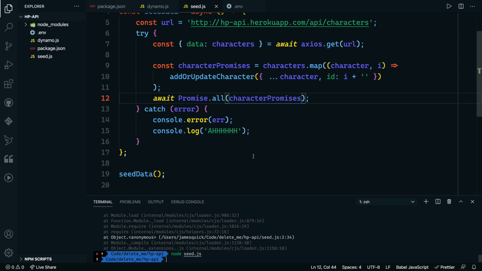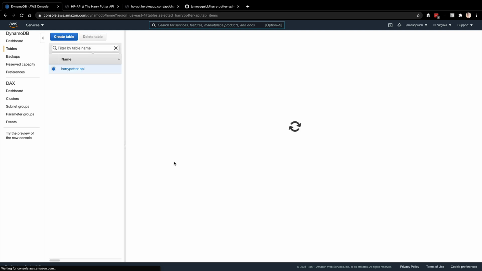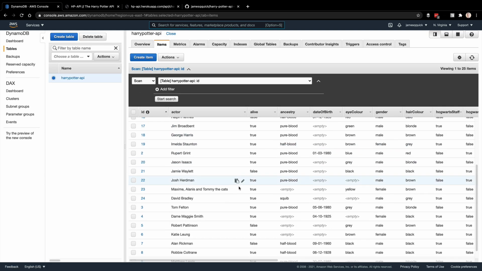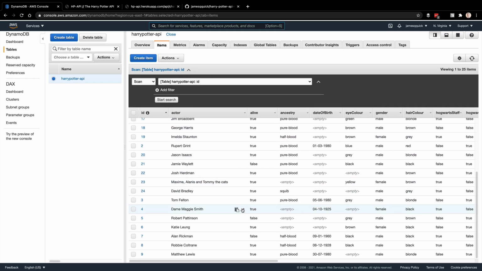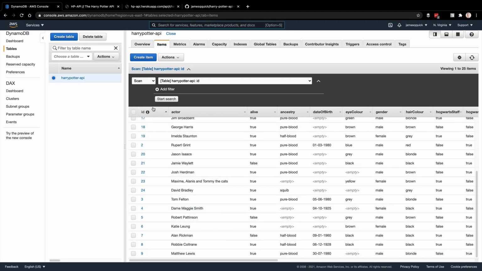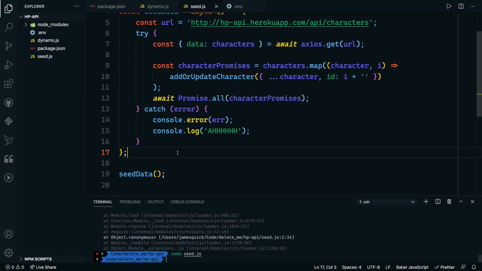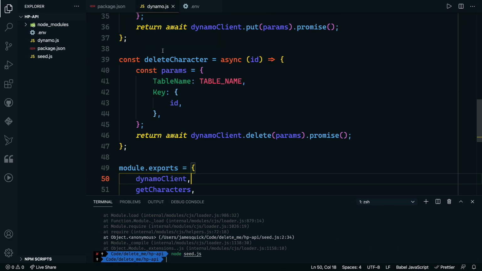Hey, it looks like it worked. Now let's go over to our table in DynamoDB. Let's refresh, and we should see a bunch of data in here. Hey, look, all of that data now just got copied over. I guess it's 24 records is what it is, and they're not necessarily in order in here, but that's okay. So we've got all of our data there. Now we've got our seeding done. We have our core functionality in Dynamo done.